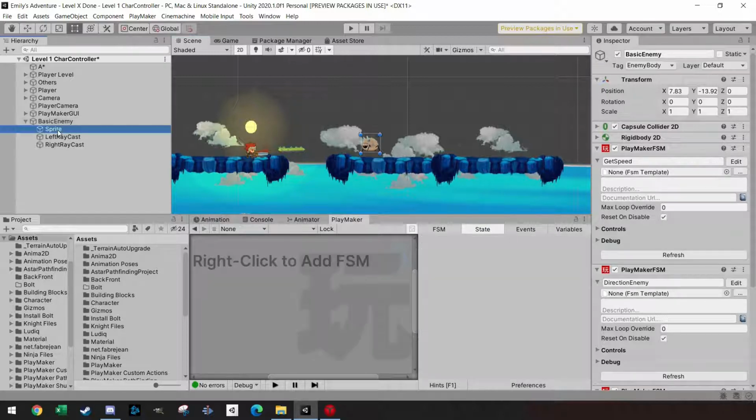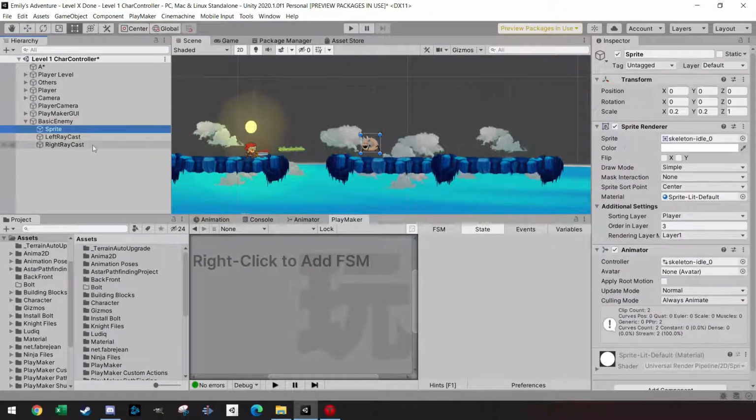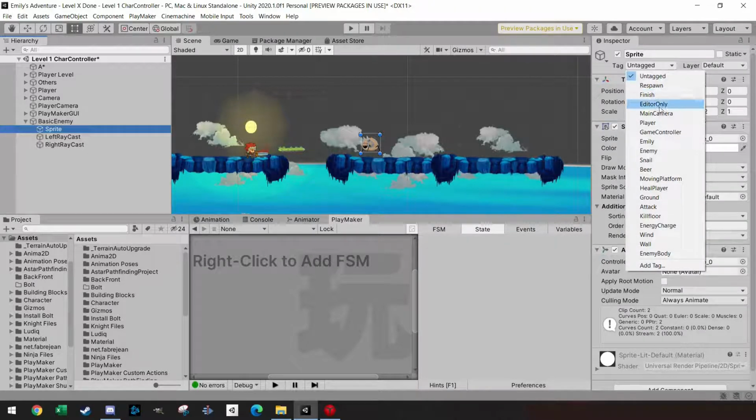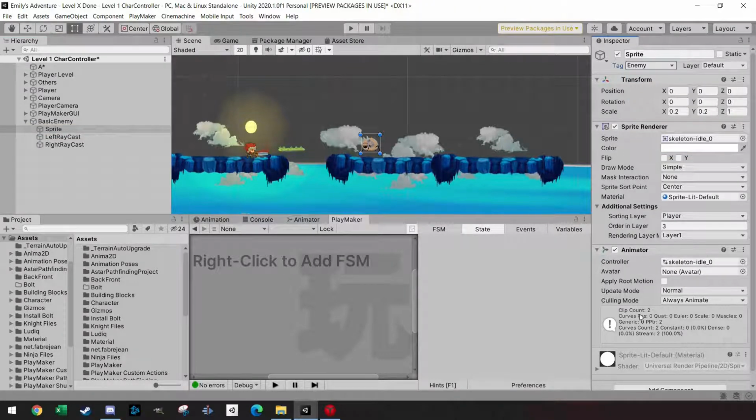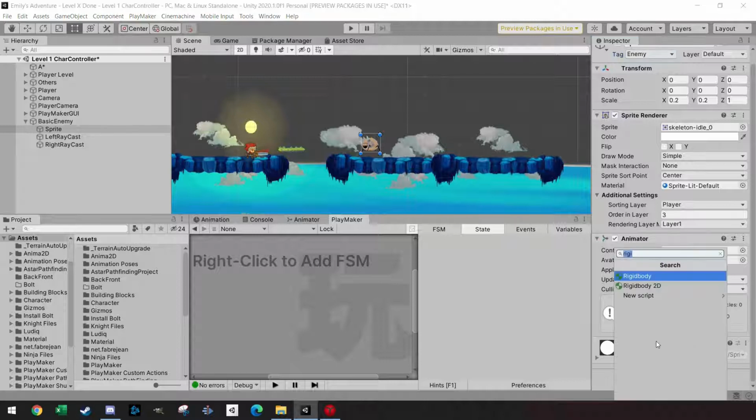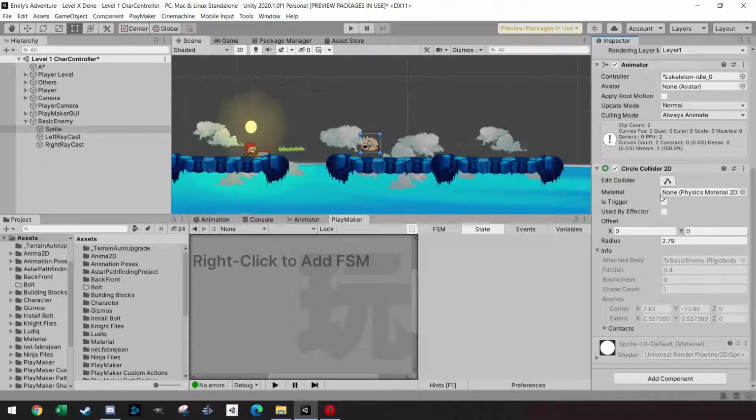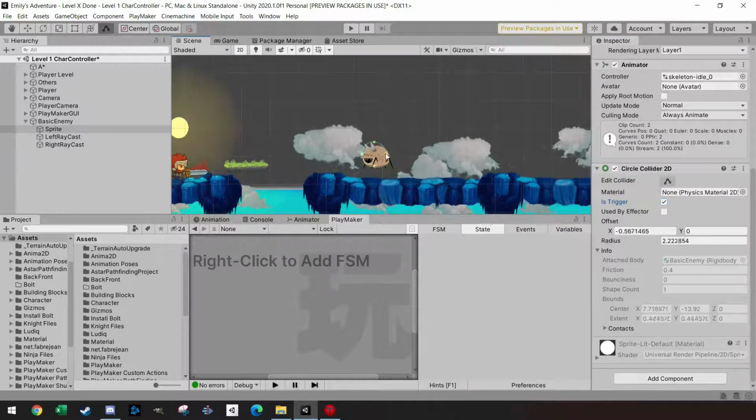the enemy. And what I also want to add is on the sprite. And the sprite I'm just going to call enemy. And here I'm going to add also a circle collider, because I also want the enemy. And this one is a trigger. And let's just make it that when you hit the horns, that also the player will get some damage.